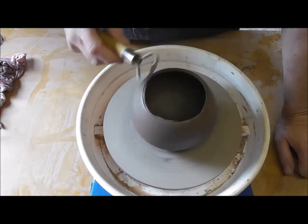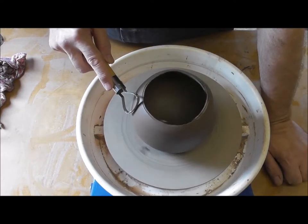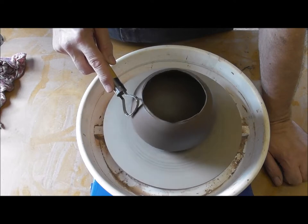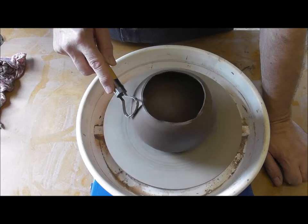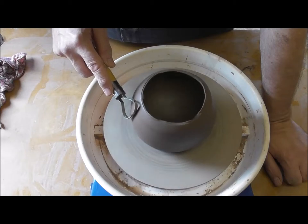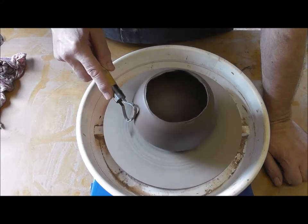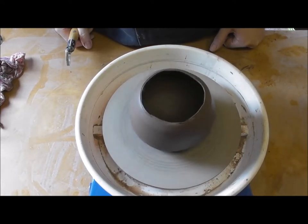I'm pretty sure I've got this in the middle of the wheel, but because the pot's uneven, that's why it looks like it's wobbling about all over the place. But hopefully, as I use this tool on the outside, we'll take out some of the high points, and it will get more circular. So I'm not pressing too hard, I don't want to take the curve out. I just want to take out the high points, the unevenness, and I want to put some curve in because it's kind of wobbling about a lot.